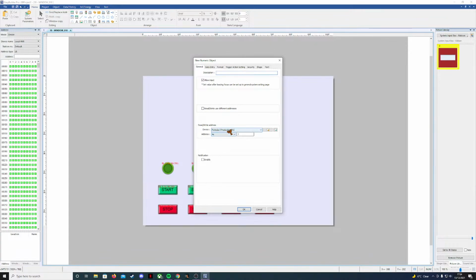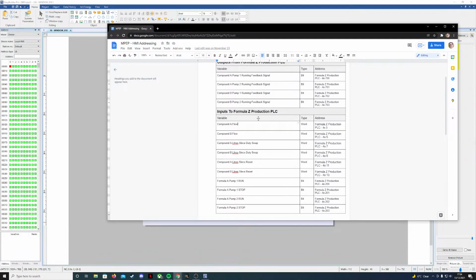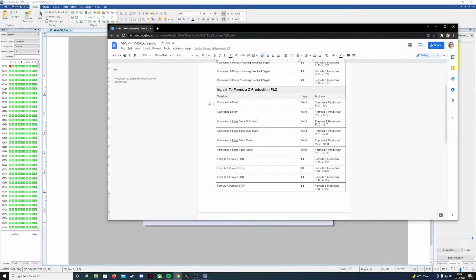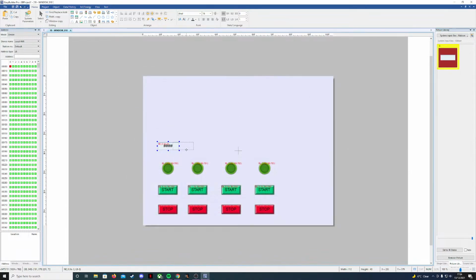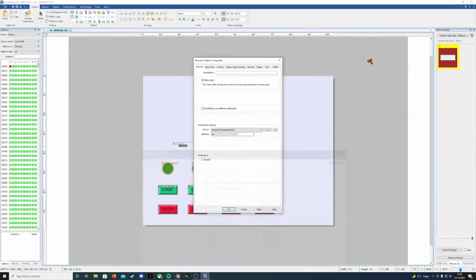No, it's just reading from here. Don't worry about what I just said there. So say that was your flow for compound A, not pump A. You'd have another one for compound B, and that would be addressed 4x5, I think. Yep.